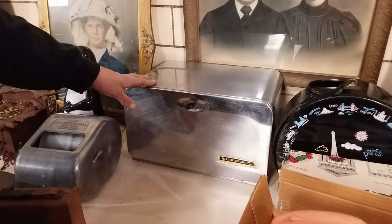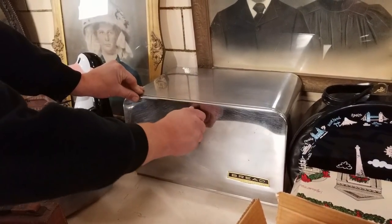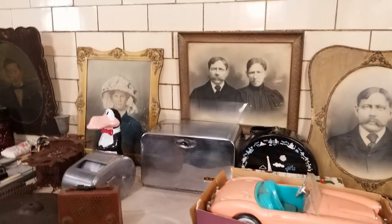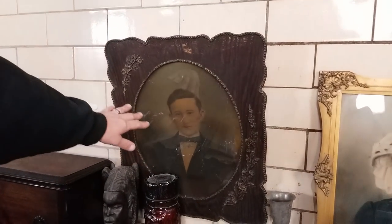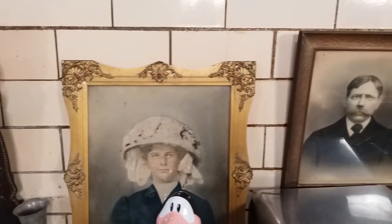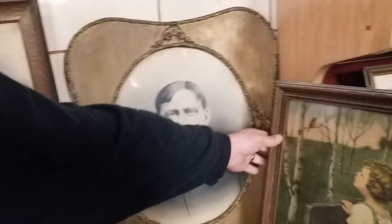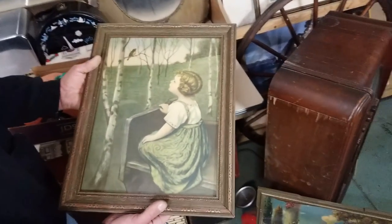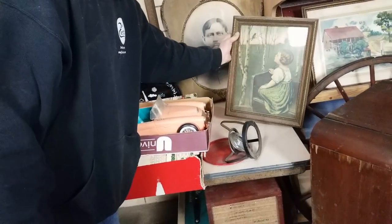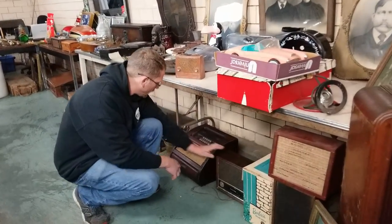We have this mid-century modern bread box here — look at how shiny we got it. Open it up — this will be in the auction coming up. There's the lock on it. And then a few things down, we got all these antique pictures over here. Wood framed, some hand drawn. We got these in the auction and cleaned up the frames the best we could. And once again, that beautiful happy couple that we talked about, and the patriarch of the family. This is from part five video — we pulled this off the wall on the first floor, and the little girl sitting there. Really a unique piece, old frame on it. And then a few other things — when we pulled that old radio, I got this old Philco over here. We cleaned this up — it's a really interesting type of radio.